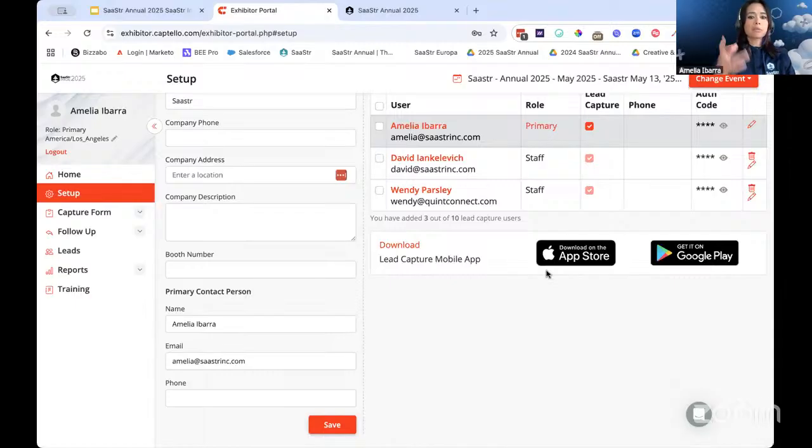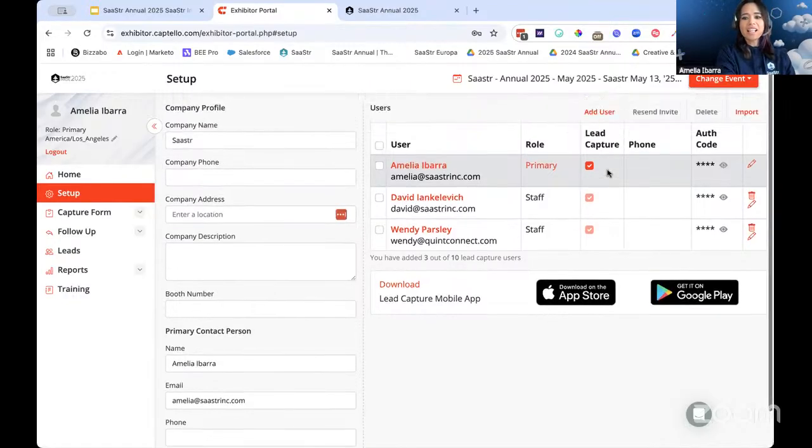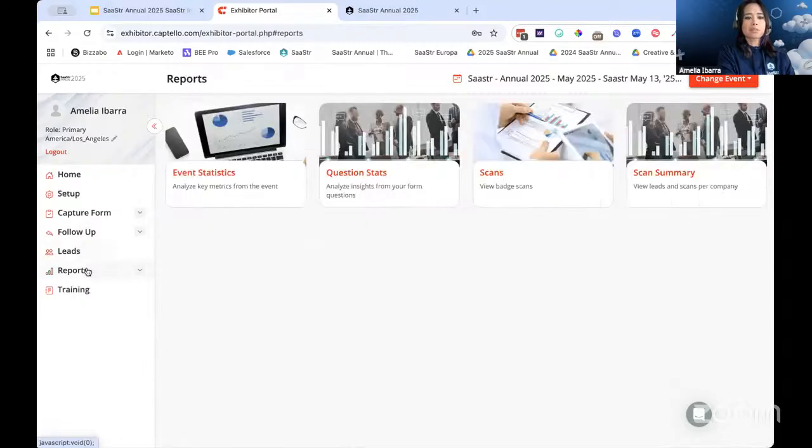The Captello team will be there. So if they can't find your name easily in the system because you're not the admin, there's just going to be a route of approvals, and you're not going to want that. You're going to want it to be super easy to just go through and get the information you need. We also say that because the lead capture admin will be able to download those reports in real time.